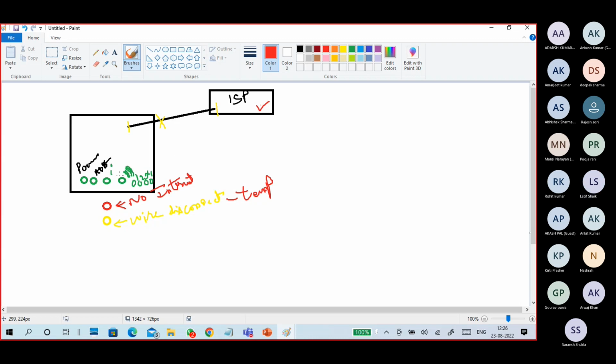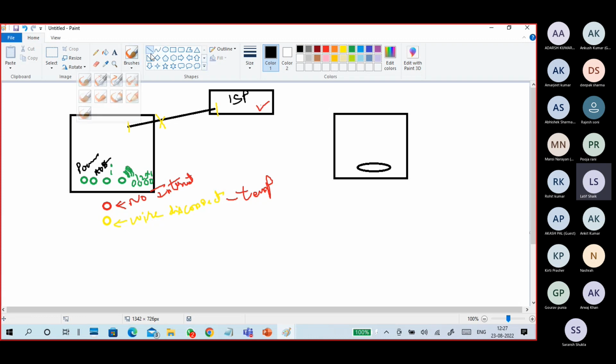I said multiple LEDs, but some routers have a single LED. I have one router that has only one single LED. Whenever I turn on this router and power it on, it starts blinking. First it is red, and the red color becomes green. It means everything is fine, connected.